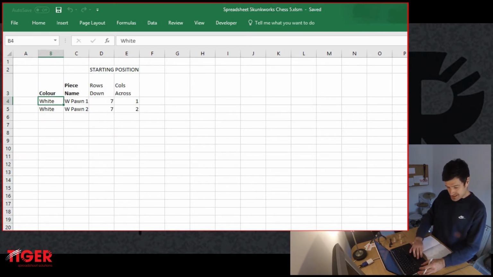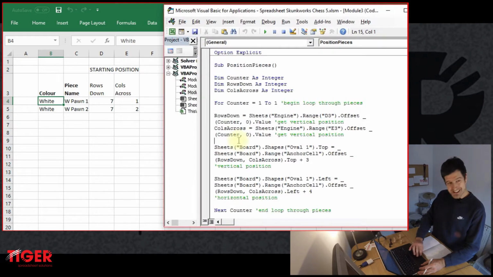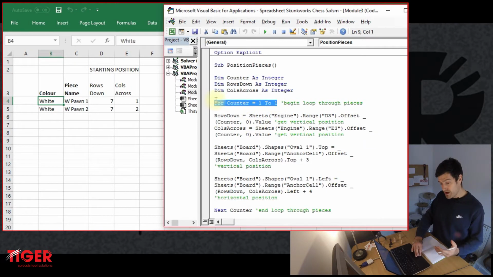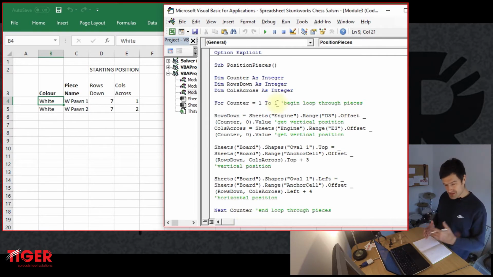Now the aim of this video, and I've got to say I'm particularly excited about this video, is to harness the power of loops. We've got a piece of code here that seems to be working well, but we're only going through the loop once. We do have a loop here, but we want to harness the power of loops to go through this loop multiple times, to do the same job multiple times.